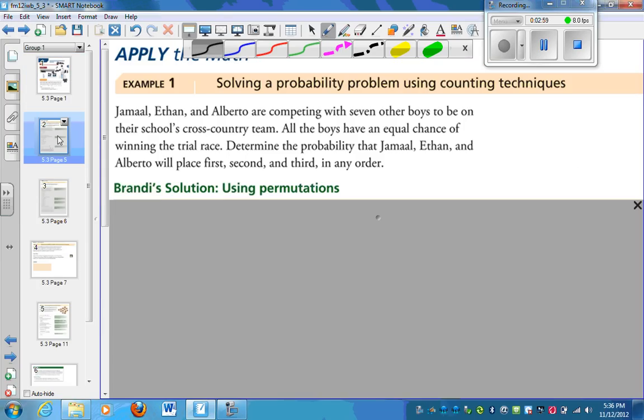Okay, let's look at a couple other examples. All of the examples in your book are really good. Oftentimes, problems you do are similar to examples that have already been done, so don't be afraid to go back and read and understand examples in your book.